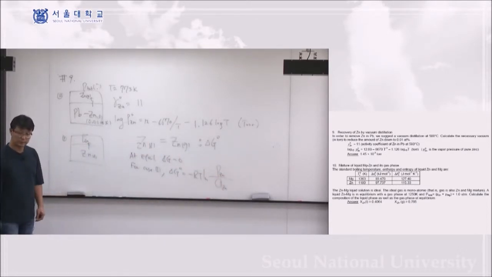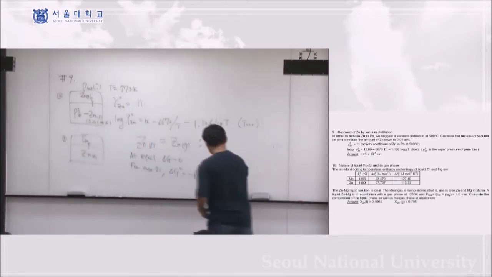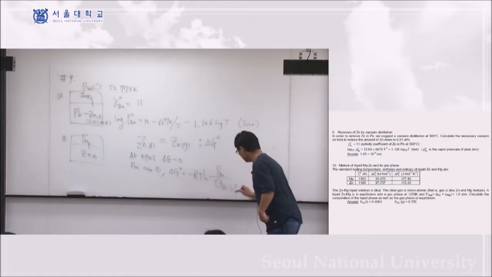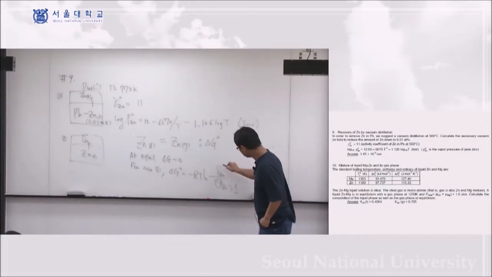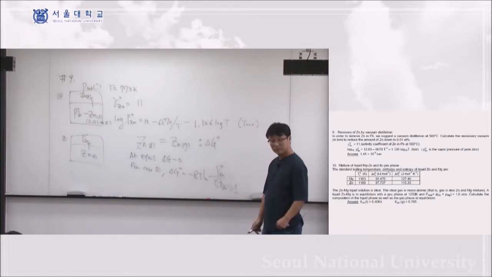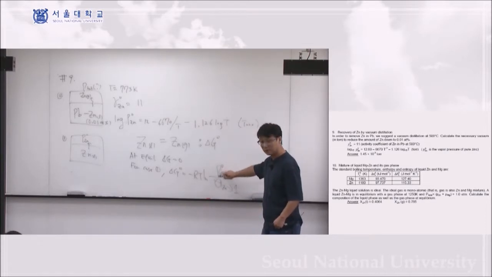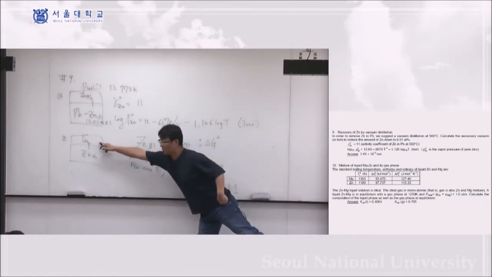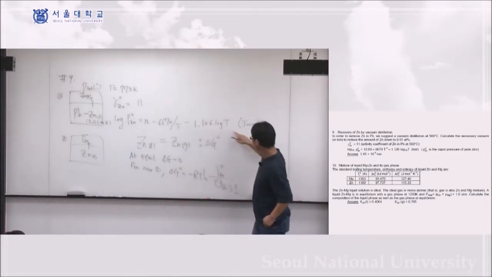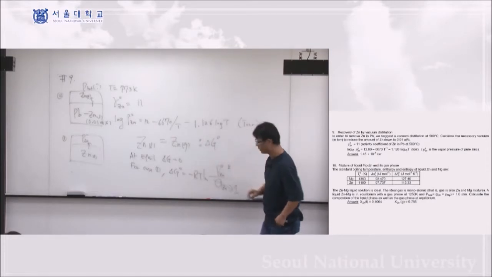So we can set up in this way, yeah? However, in this case, this one is equal to 1 because it's pure Zn, okay? And this one is basically the same as pure P naught of Zn, because it's pure, the gas phase pressure here, and that's actually given here. This information can go inside here, yeah?